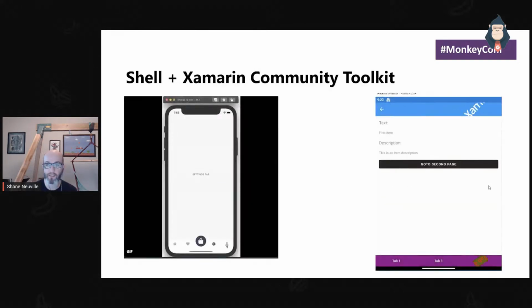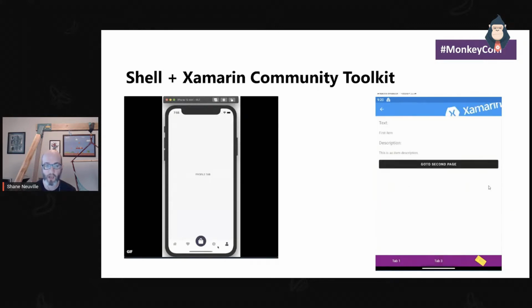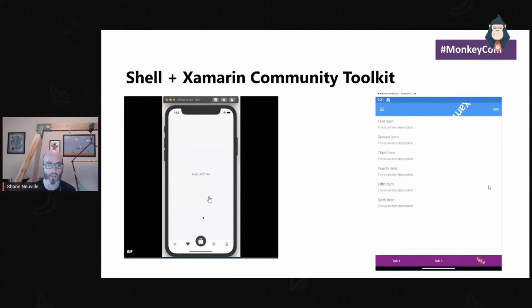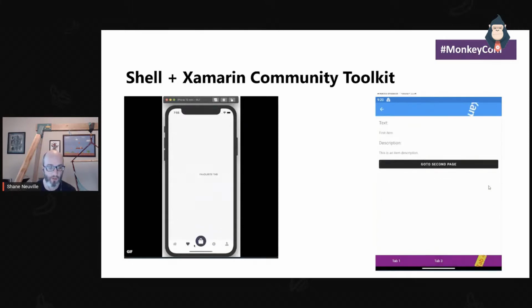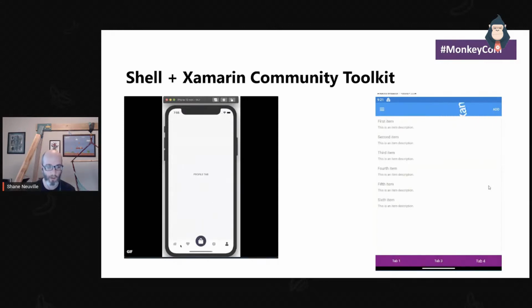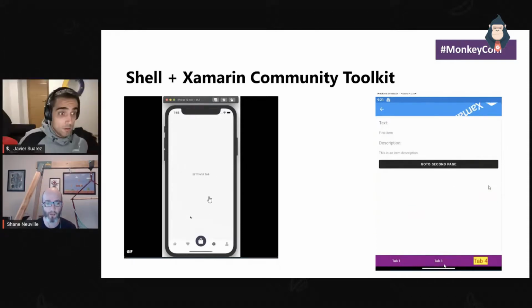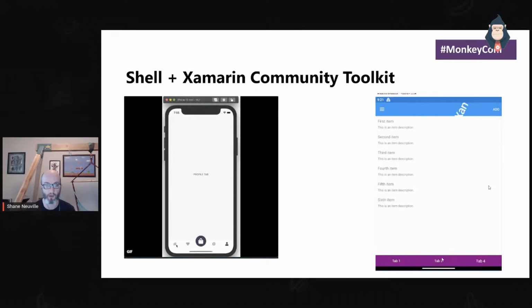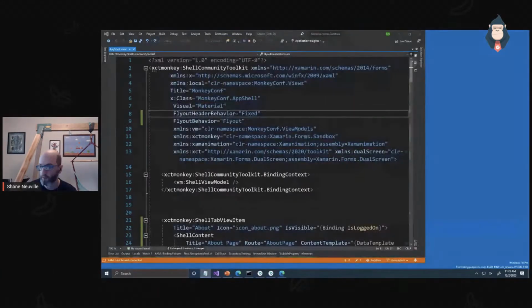Yeah, so we'll switch to the demo now. A lot of what I want to show here is some of the Shell plus Xamarin Community Toolkit world. You can see on the left you have a tab bar that is using the TabView control from Javier, what he's put together. It gives you a neat ability to super customize the way the tab works. All right, so with that, let me start switching to a coded demo here.